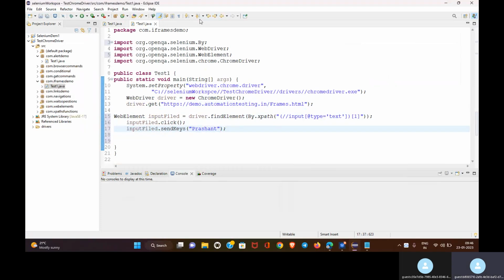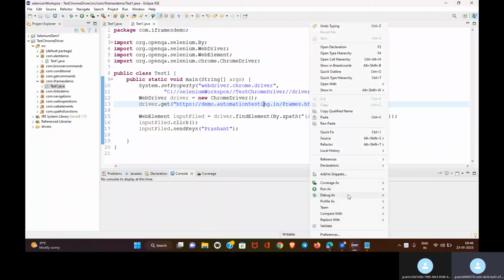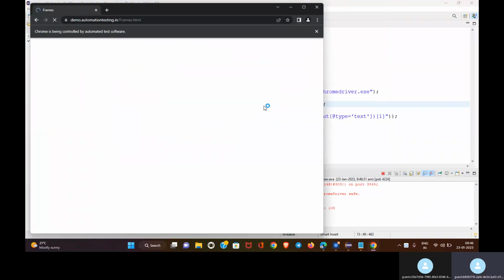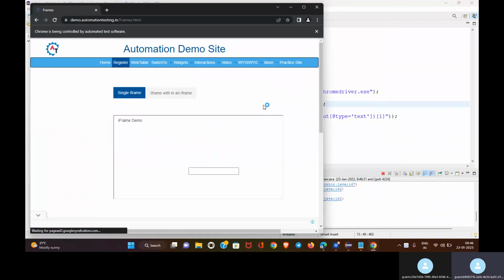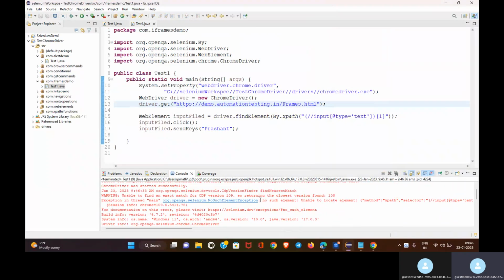Now I can save it and run this application. It is opening. Click. It says no such element, because there are two of them.